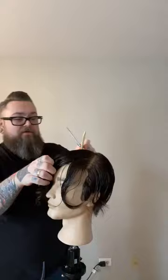Once again, to sum this up, we started from the parietal ridge, curved all the way, not quite to the crown, to about here. Our first section we cut was a weight line, but moved to the back. We clippered that up. We took a section from the ear, graduating this heavy. With that section, we over-direct that hair back, which is going to give it that hook. We socked in the corner by pushing it forward, so that's going to slip back. Then on top, in the back area, we brought all this down. And through here we divided this hair on top right to the parietal area, and we're going to leave this length really long.